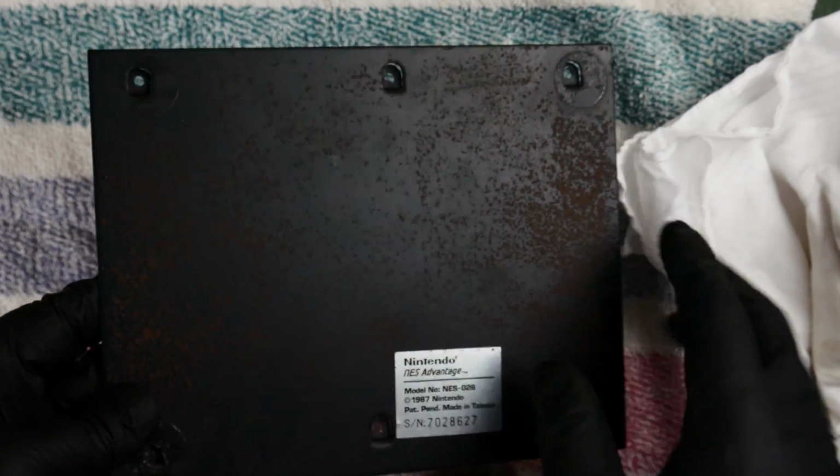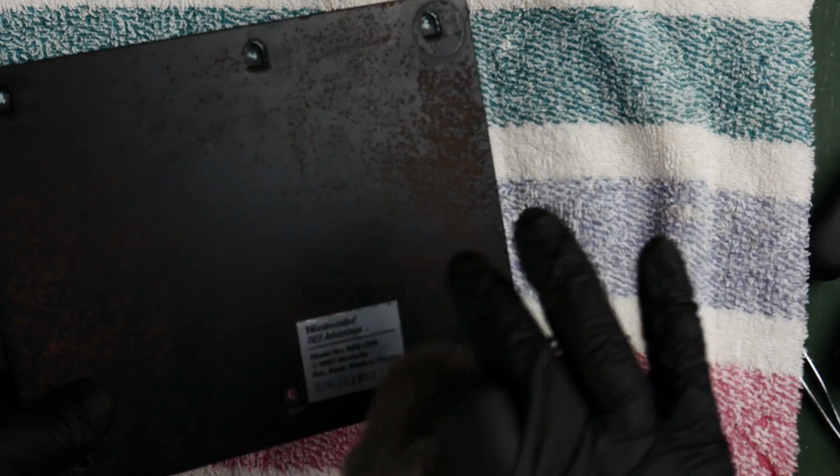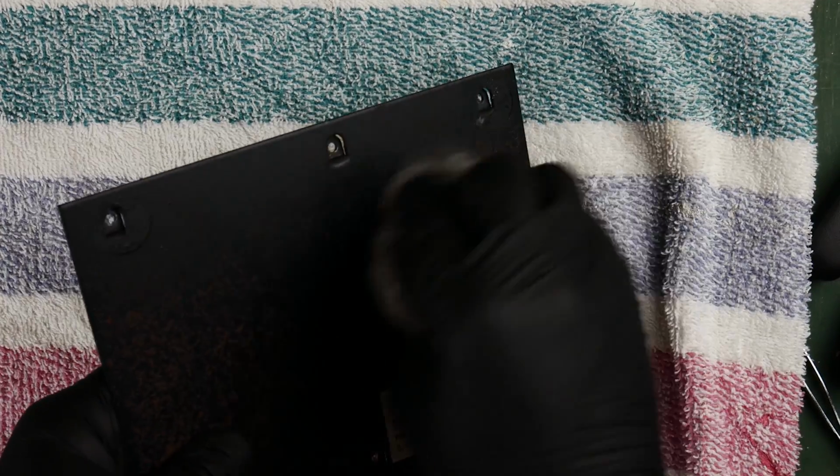Looking at this metal plate, this does have a lot of rust on it, so what I'm going to do is I'm going to try a little bit of steel wool, and I'm just going to go gently on this to see if I can get some of this rust to come off.